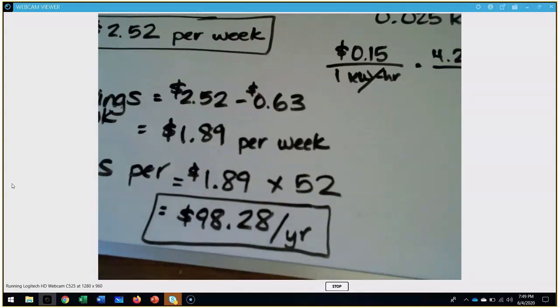And LEDs last longer, so you won't have to replace them as often, which is also an added savings. The only issue with LEDs when you first start out is they cost more to begin with. So an LED bulb might cost you 20 bucks, so you're really only saving $78, but that's for the first year. It'll pay for itself after that, and then some. You'll be making tons of money just by replacing your old stuff with new energy efficient stuff.